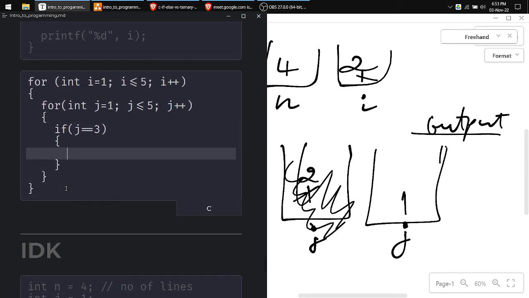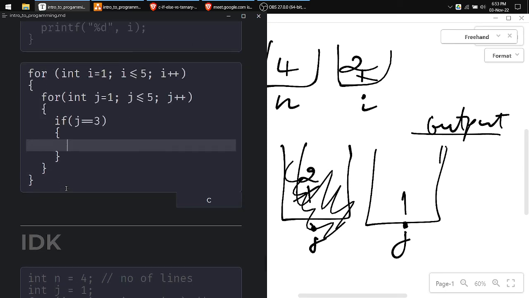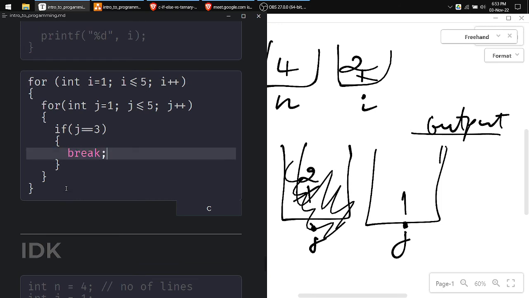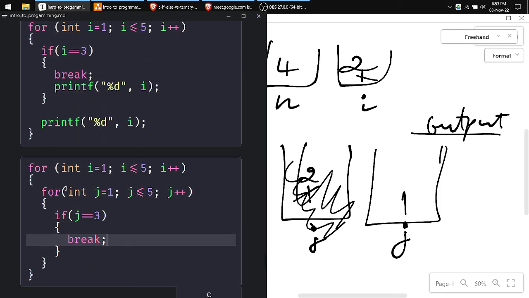Another tip: because you're coming from a Python background, put curly braces for everything. Don't think it's a single statement. If it's a for loop, curly brace. If statement, curly brace. Else, curly brace. While, curly brace. Everything.